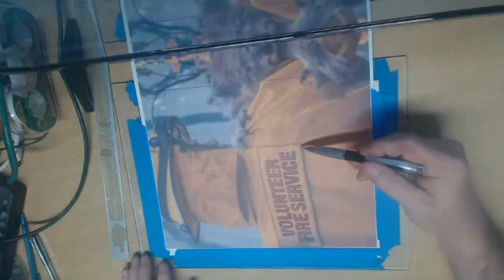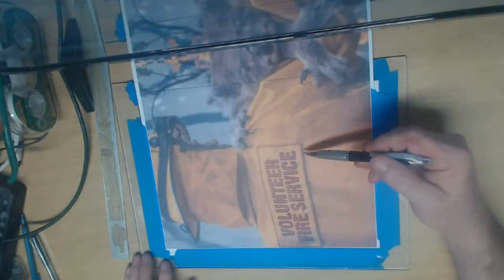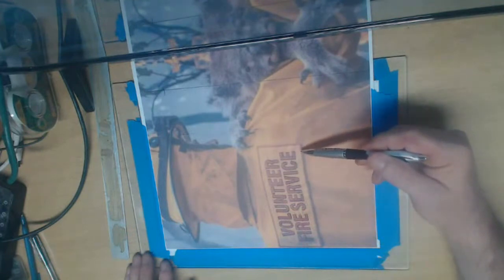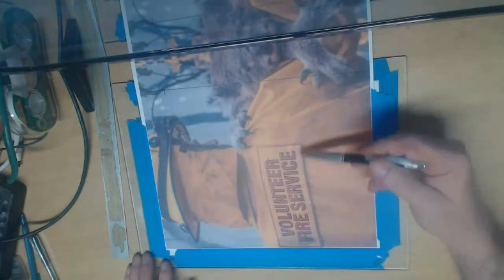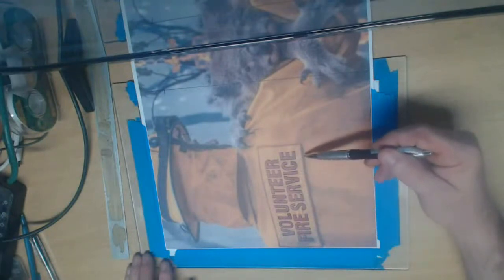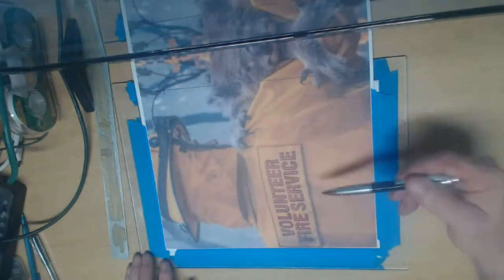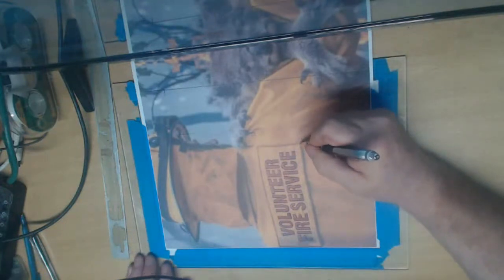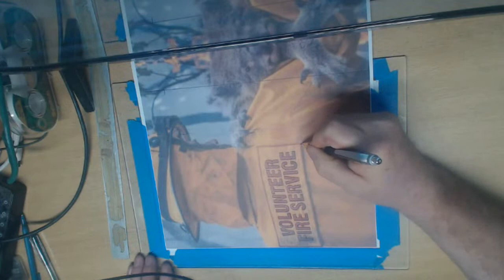Now this line down here is going to be thicker than the other ones because we're dealing with the edge of the sign, whatever the heck you call this. There's a shadow of it underneath it coming out a little bit from the jacket, so that's going to make it look like it's coming out from the jacket a little more, which it is, so we're going to be accurate.